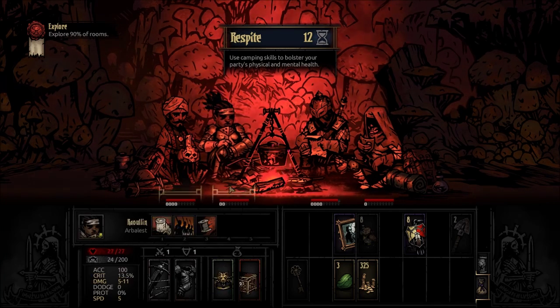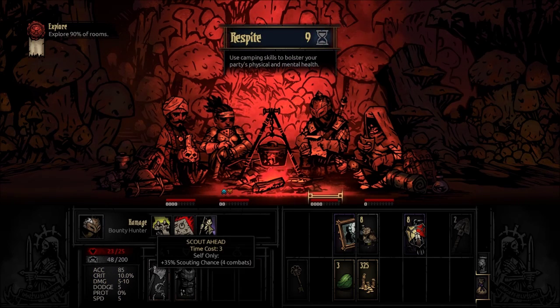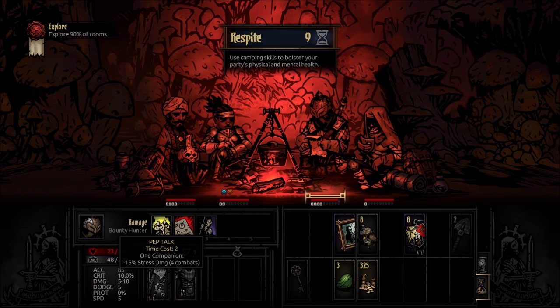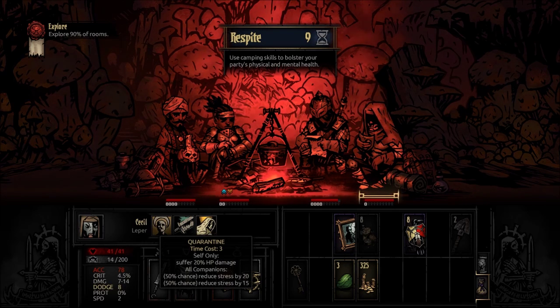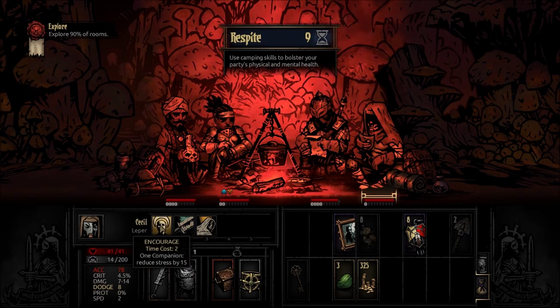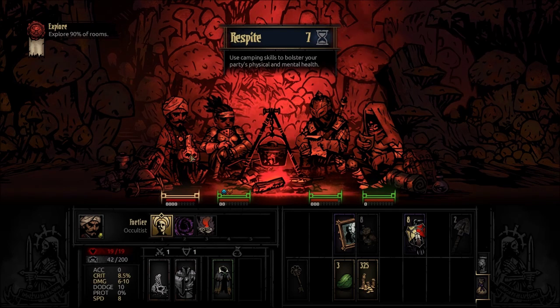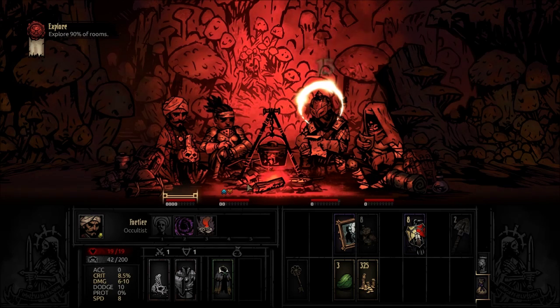Okay, so I think what we do here is let's take the buff. Let's get that going. Let's get minus 15% stress damage, so we don't want that, as a matter of fact. This is suffer 20% HP damage. I really don't want to do that. Can we get by with this? I think we probably can. Reduce your stress. And let's reduce yours. Oh, can't do your own, so we'll do yours.